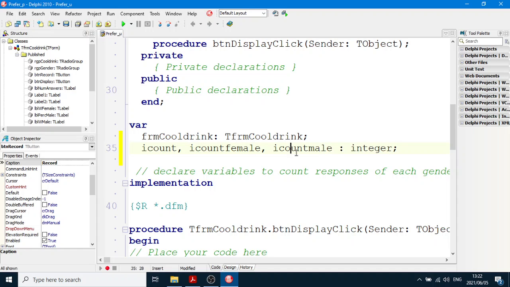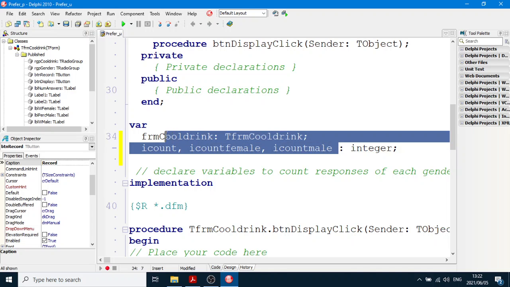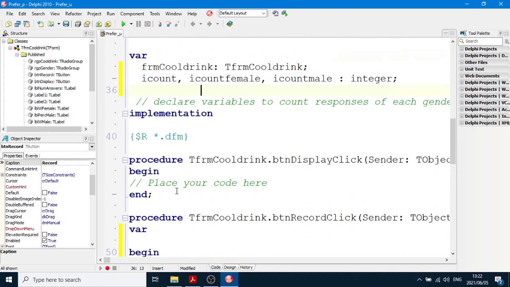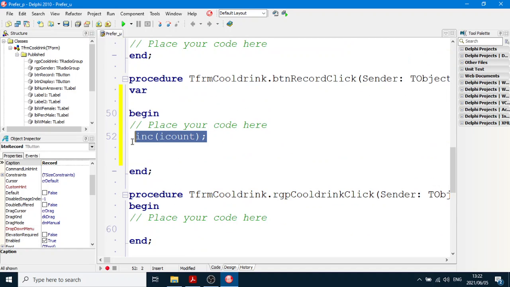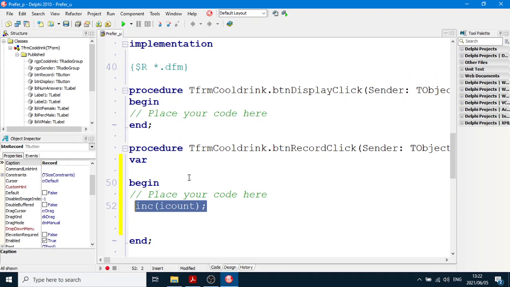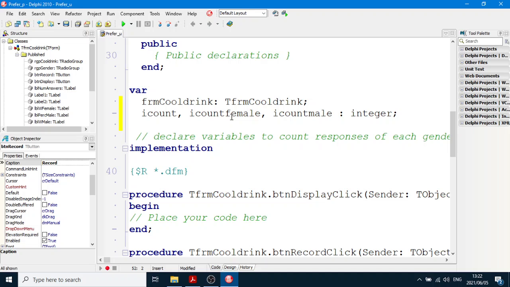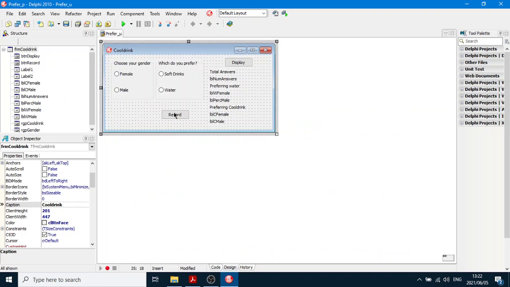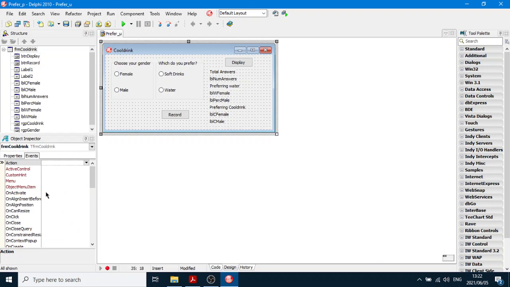Now you must note that global variables are automatically set to 0. Remember, when we are counting and adding up numbers, we always set our counters and our totaling variables to 0. So even though we don't really have to do this here, because global variables are set to 0 anyway, we can go and do that in the onActivate event of the form.